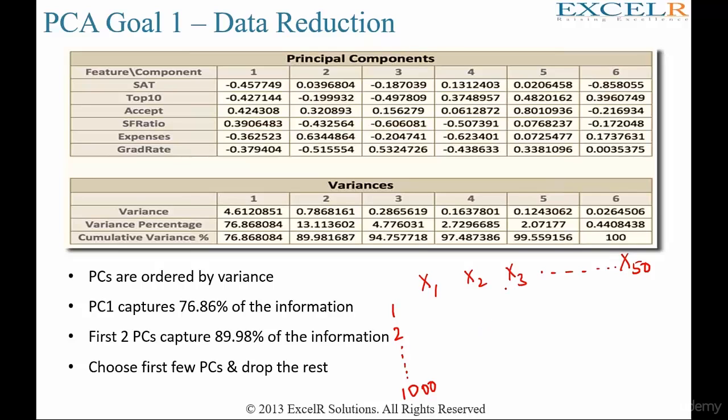Under some scenarios, maybe you have 50 variables, but maybe 10 of the inputs capture more or less similar kind of information. So maybe I want to apply principal component analysis on these 10 inputs, and probably I want to come up with one single principal component, which captures the information captured by all of these 10, because all of these 10 are probably capturing overlapping information. So I'll use this principal component, plus I will use the rest of the 40 input variables as is.